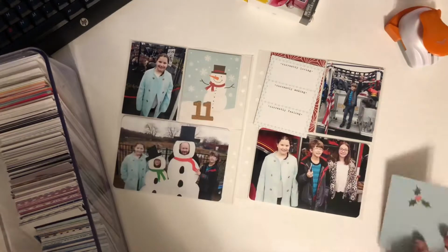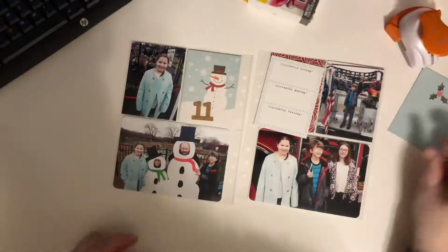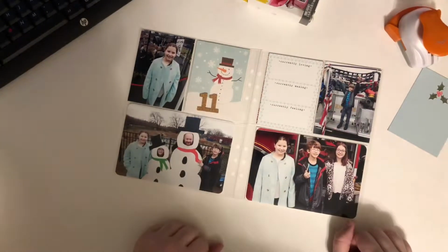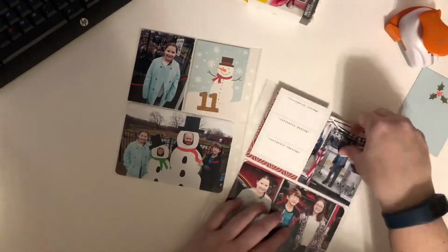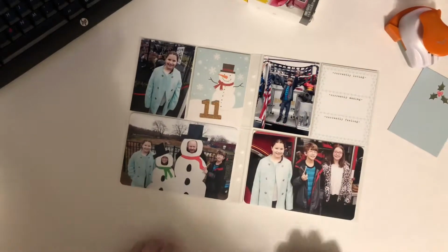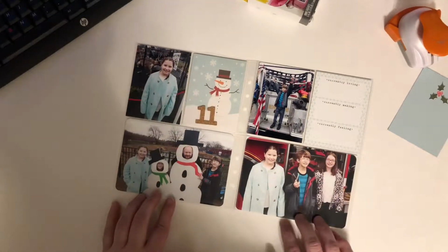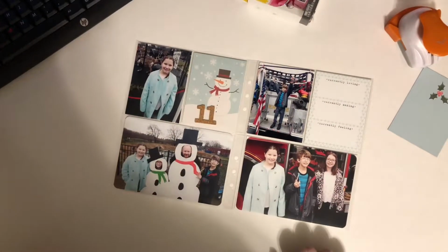I'm super indecisive sometimes, but usually I know that when I'm being that indecisive, it's because something's not right. The balance feels off, or the color feels off. Or sometimes I'm really just having a hard time deciding between two really great things that work. And in that case, I'll end up usually doing a flip up so I can use both. So here I'm just deciding what I want to do for balance.